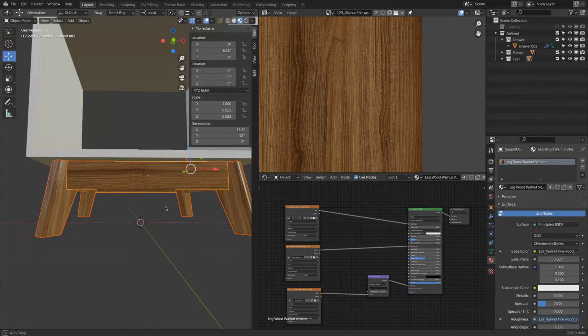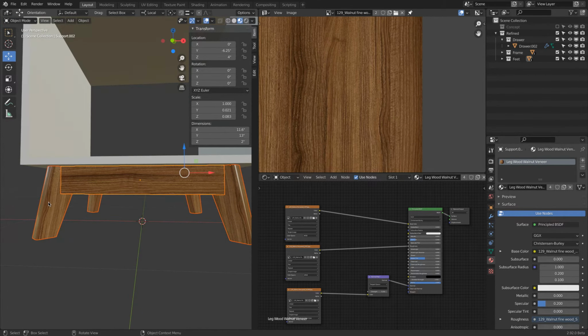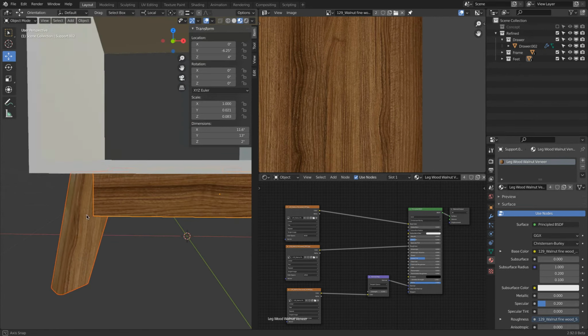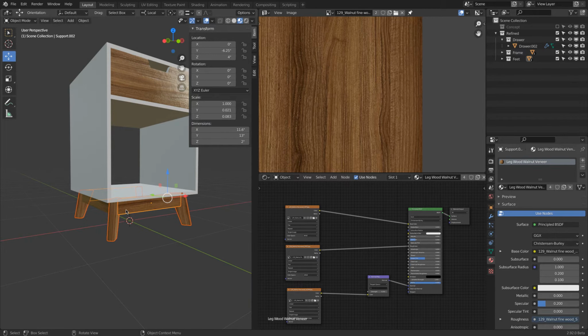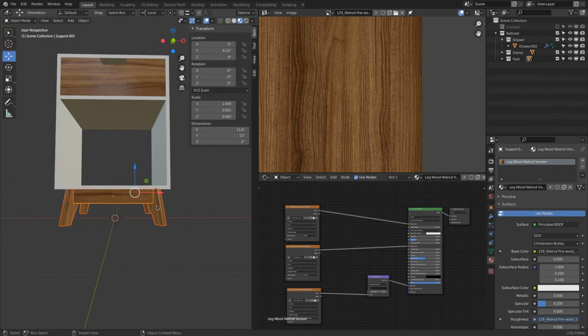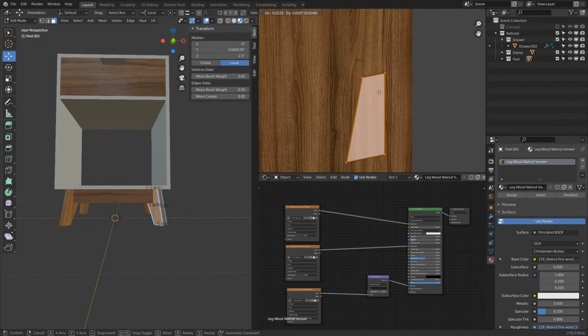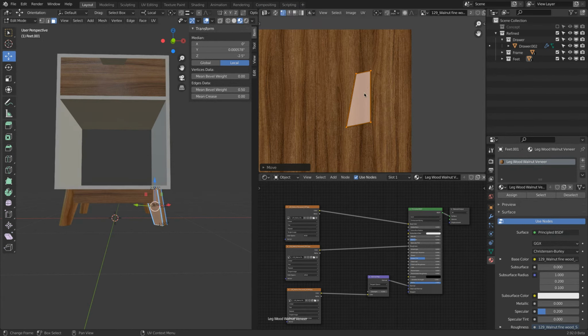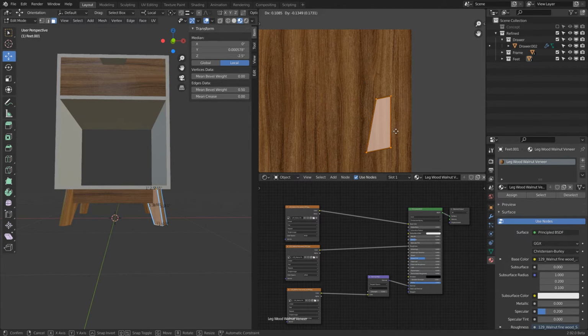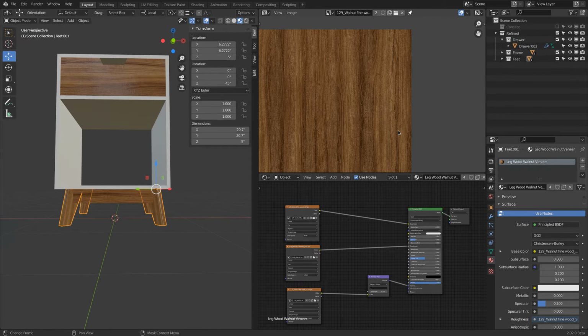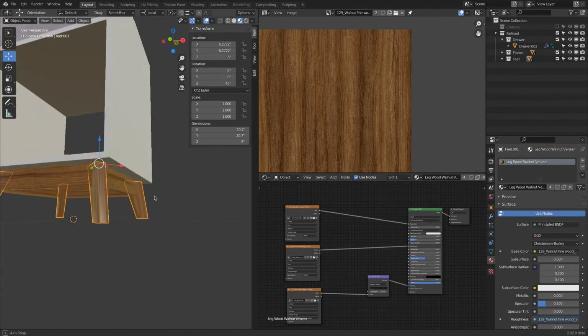Just as a note, because this is a mirrored object, we see the same type of texturing on each element. If we later show this rendering from a corner, then we might not really be able to see this. If we show this from the front, the symmetry might actually stand out. So maybe try to select a piece of veneer that's less noticeable. For example, here with the dark area, that obviously is not a smart choice. Maybe this. Yeah, okay. Very good.